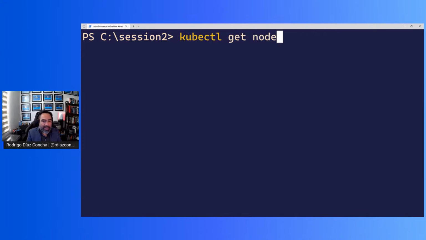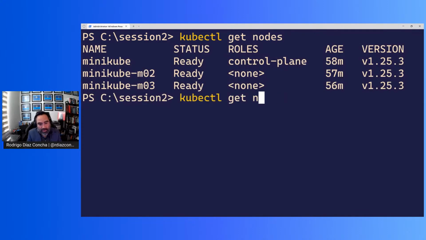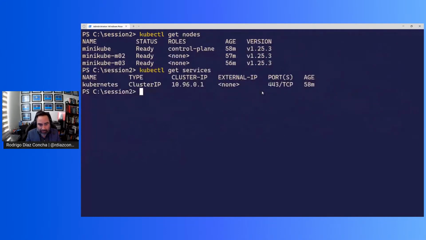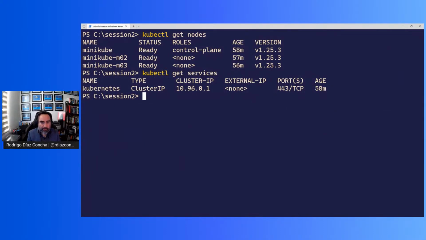Yes, of course, I'm executing get nodes and I'm executing get services. And then I'm talking about namespaces. But you know what? I decided to wait a little bit because I need to explain some other things related to kubectl and how nodes work and how applications and pods and those primitive objects work. That's why I'm not explaining a lot of things with kubectl. I just want to go little by little here. Just bear with me, friends.